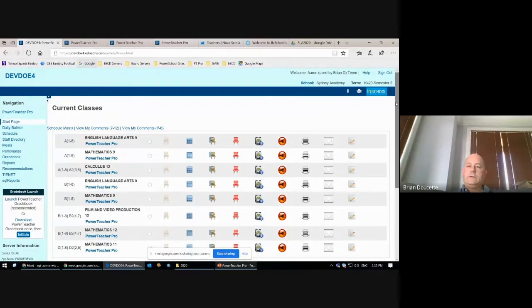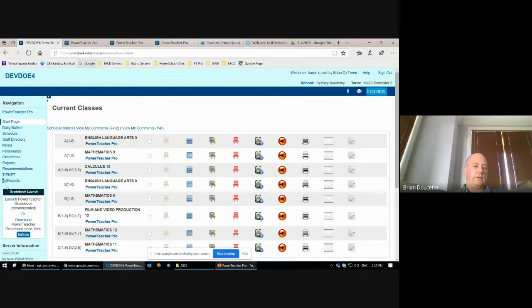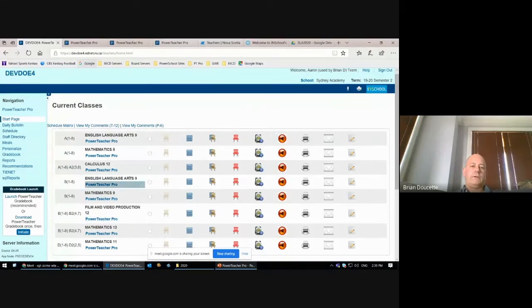So when you log into PowerTeacher, you're probably accustomed to some of the features here with taking attendance, and perhaps in the past on the side menu bar here, you would be used to launching Gradebook. Once your sections are switched over from Gradebook to PowerTeacher Pro, you will see a PowerTeacher Pro link below each of those sections, which have been migrated to Pro.